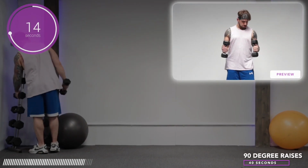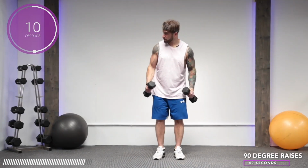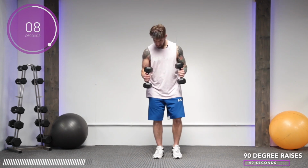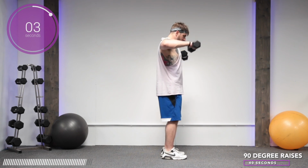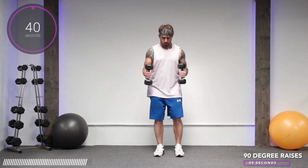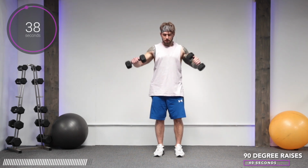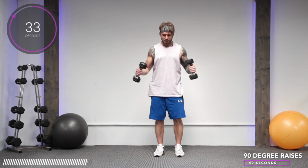we got our 90 degree raises, okay? So again, light enough dumbbells, maybe a wee bit heavier than the ones we're doing around the world. Start at a right angle here, and then we raise up and down nice and slow. So you're leading with the elbows here, okay? So from here, breathe out, up, down nice and slow. Keep that right angle intact throughout.